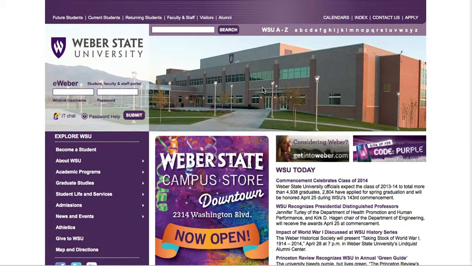Okay, this is Weber's website. The easiest way to get to your online class is to put in your username and password. Once you log in, there are a couple of icons up here. One is to your email, which you should check at least weekly, because that's how Weber contacts you. It's with Gmail, so you can have it forwarded to your phone or to another email if you use one. Then there's another button that will take you to your online classes.